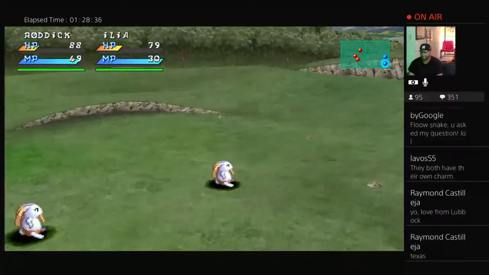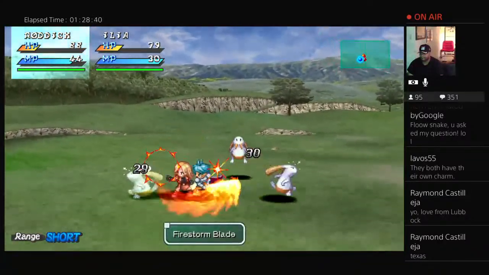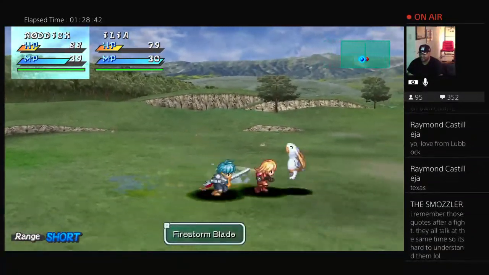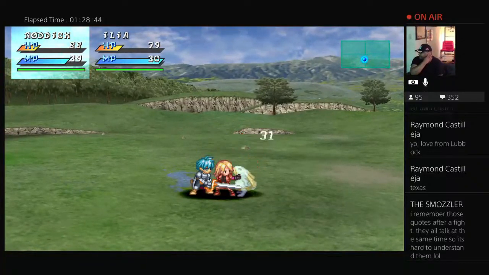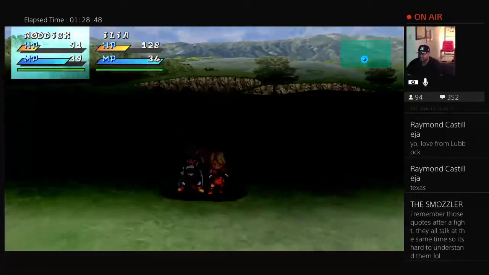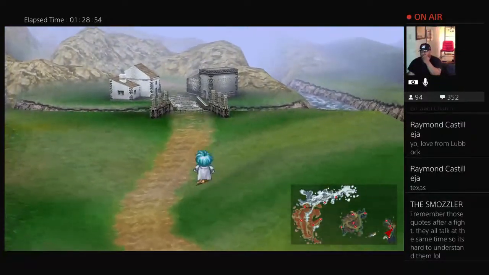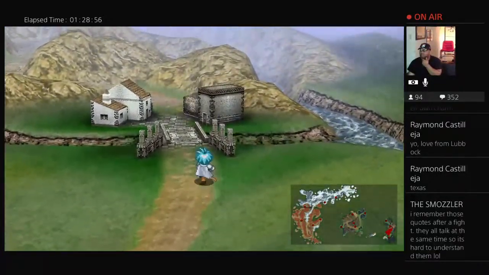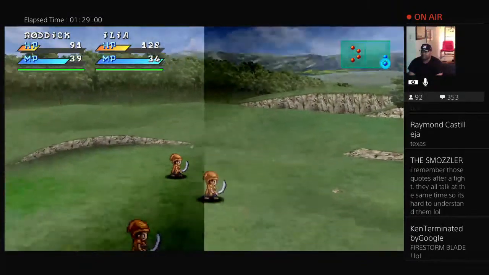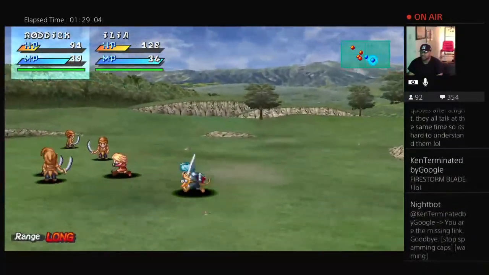Let's go! This ought to be a good fight. Firestorm Blade! Yeah, Firestorm Blade is much better to use. Well, I'd say that's worth 10 out of 10. Do you guys like the random battle encounters? Do you like it when your enemy's on the screen, you can see where they're at?